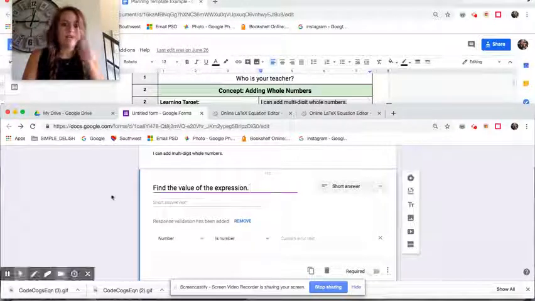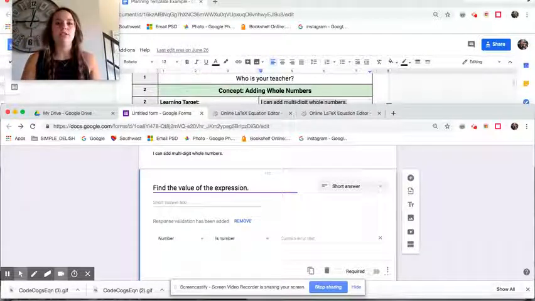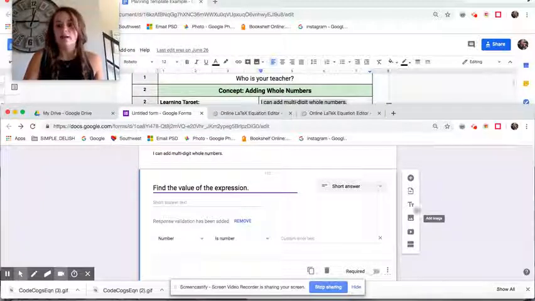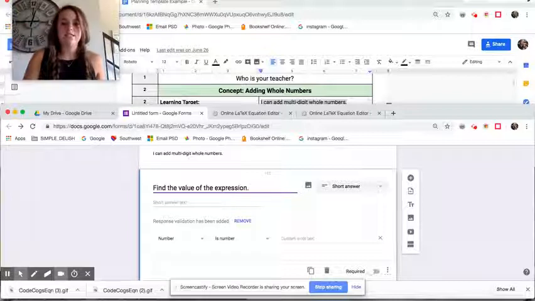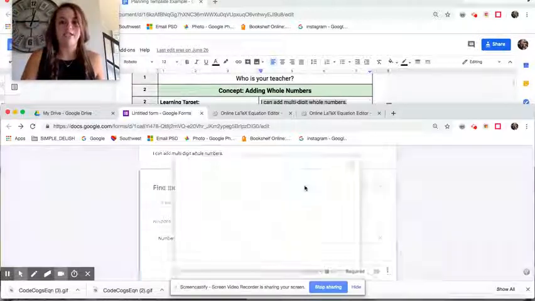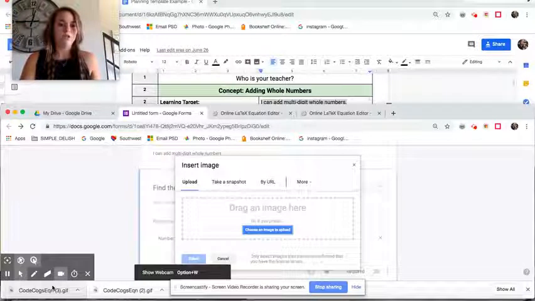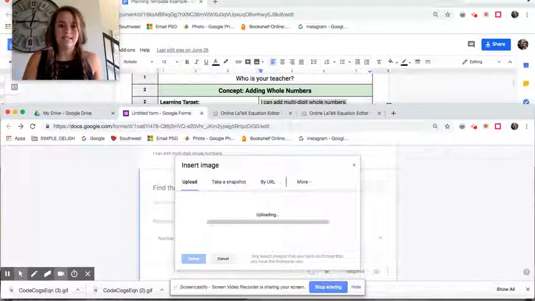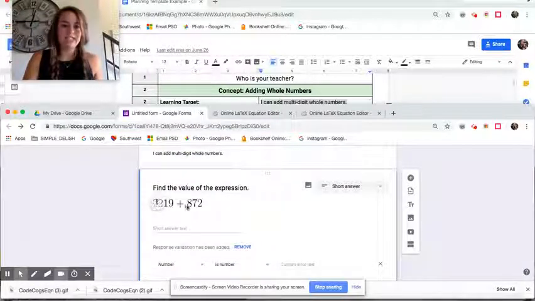And this goes for any type of question that you want to insert an image for. So if I hover over the question, I'm going to get an image icon. That's different from this image icon. This one on the right is actually going to build another section, or another question to the section, but I just want the image actually embedded into the question. So I'm going to drag and drop this image here, and you can see it shows up right on the bottom.